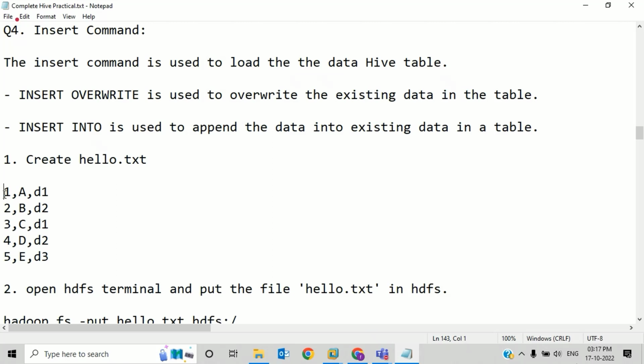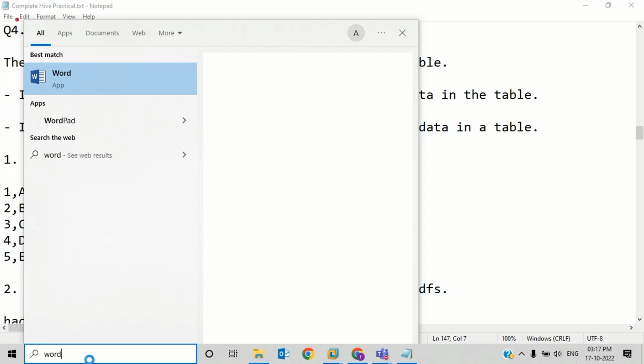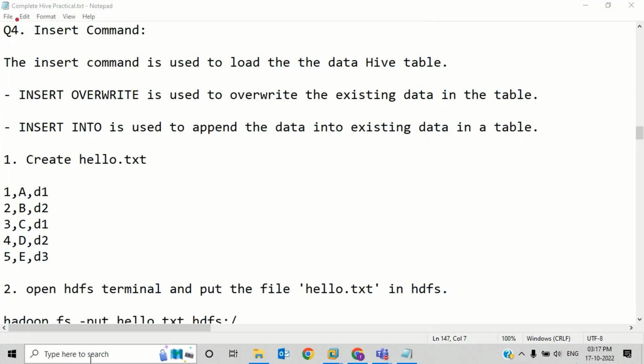Now if I run the insert into command from table A into table B, then the data from table A will be appended to table B. The table B data will remain, and the new data will get added from table A. If it seems a little confusing, let me open a Word file. There I'll create a table and explain it again.